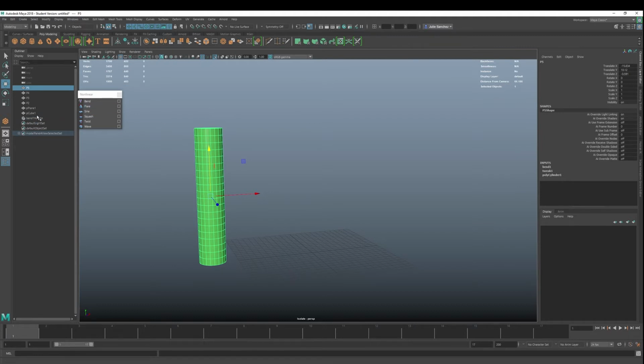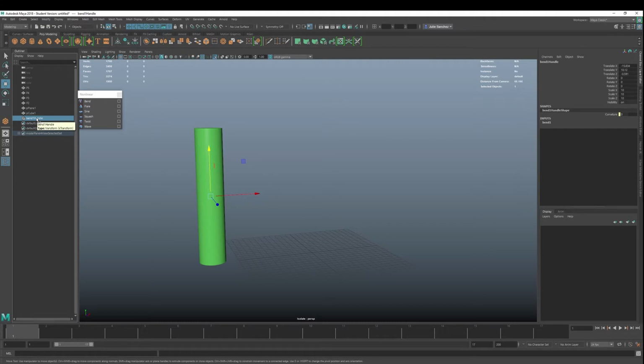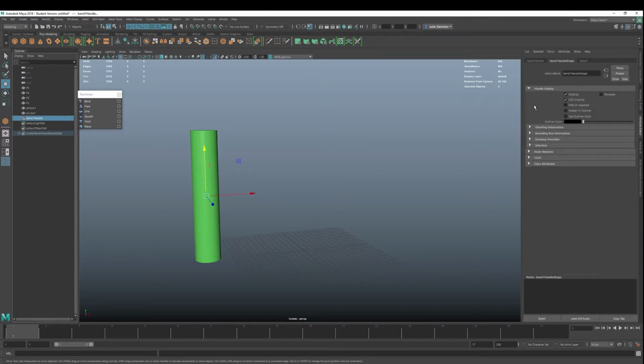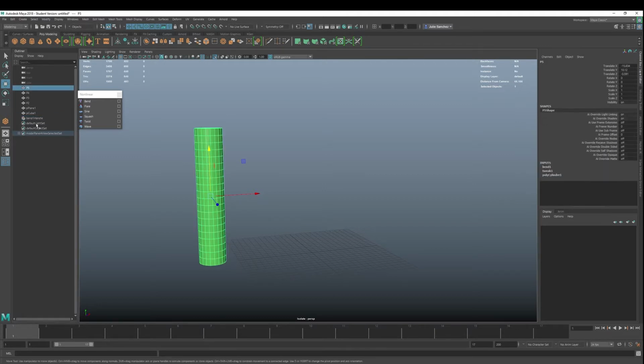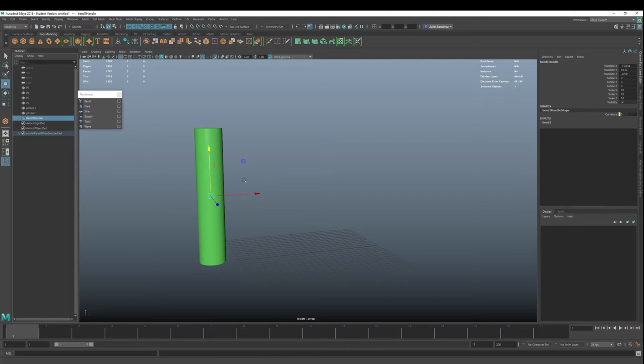All right, so we've put the bend here. We can see it in the outliner. We can also adjust these in the inputs of the channel editor as well as the attribute editor, where it is found under bend 1: low bound, high bound, curvature, things of that nature. I'm going to stick with the channel box here. Another great way to adjust it is, once you select the bend, you want to hit T, and then it gives you the manipulator right there. There's your high bound, there's your low bound, and then you can curve it.